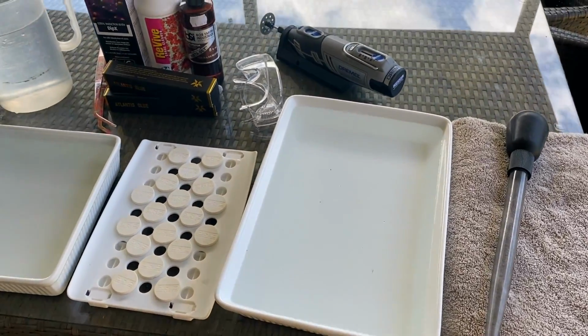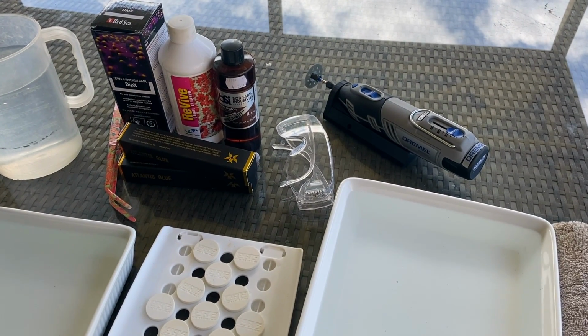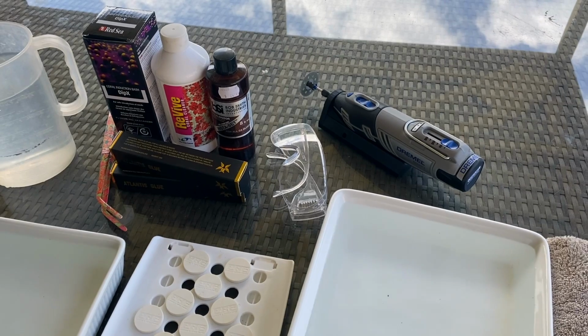A towel's always handy because you know, you just might want to wipe your hands or something like that. Over the back here, I've got my safety glasses because even though I've already got glasses, it's always good to cover your eyes. Last thing you want to do is lose any vision.